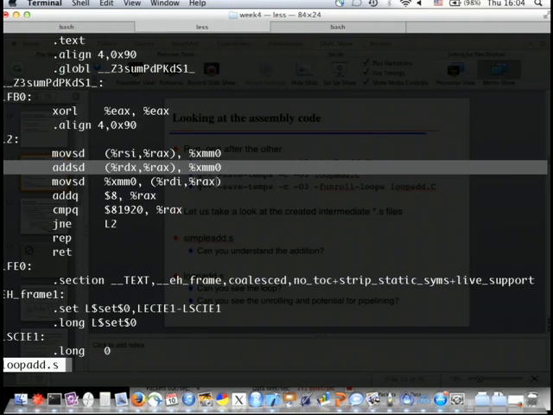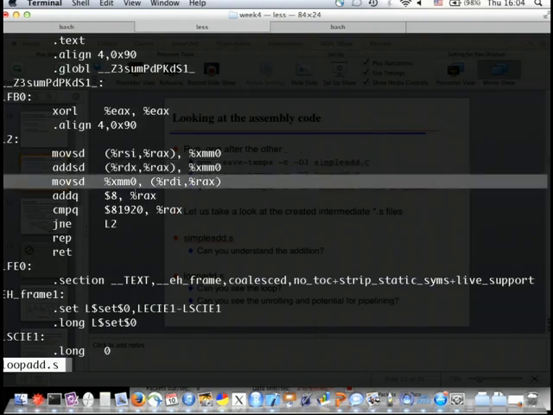And third line, we store the result again with a movsd instruction back into this memory location here. So this register RAX contains a loop counter, so it tells you what memory location, and these RSI, RDX, and RDI registers contain the pointers to the A, B, and C arrays.